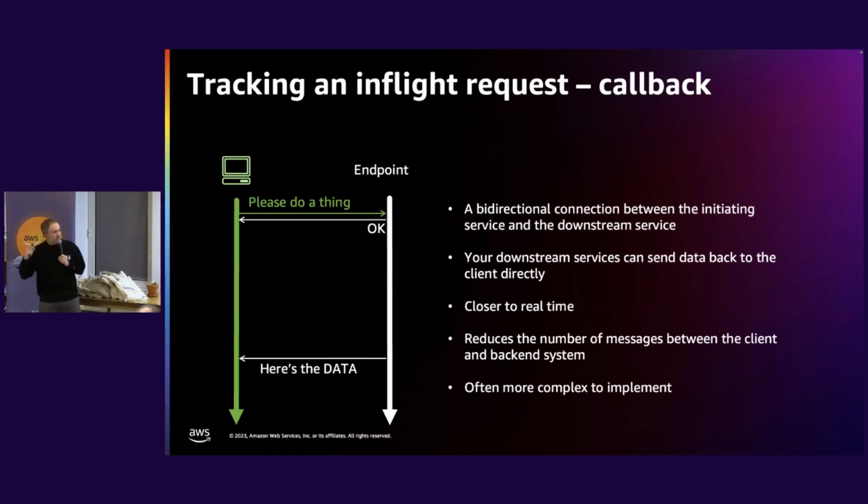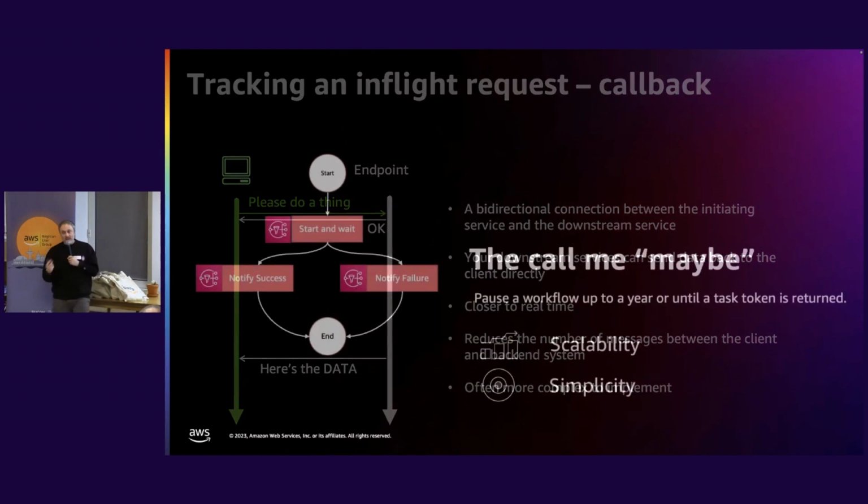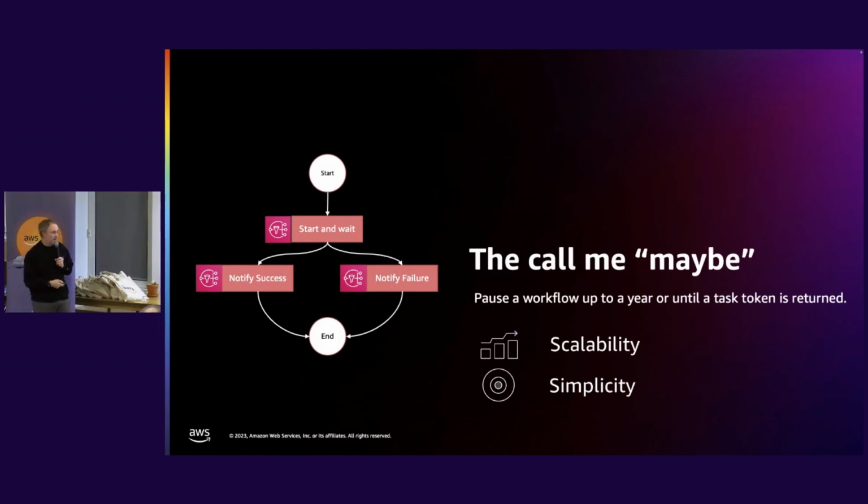You can say, look, I'm going to stop here, as I'm the Step Functions now, and I'm going to give you a special code. And when you give me back that code, I know it's you, and I'll carry on. And this is the next pattern I want to show you. It's called the callback pattern.